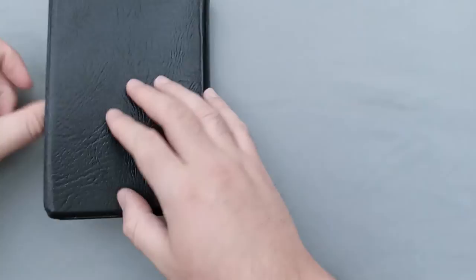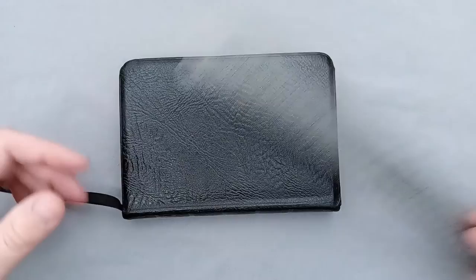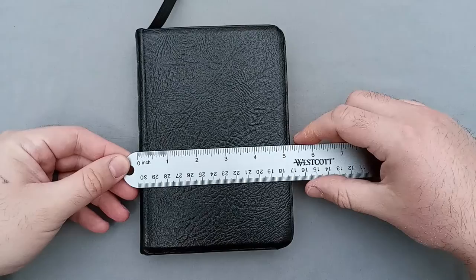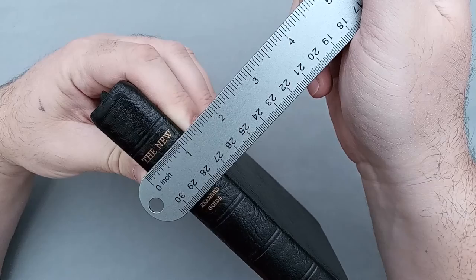So let's go ahead and get your measurements and that sort of thing, and then I'll do that comparison to the original NEB that I reviewed for you guys. In height, it measures right at 7.5 inches tall, and it comes in at 5.25 inches wide. It's like a 5x7. Let's go to thickness here. For thickness, it is right about 1 1/8 inches, it looks like.